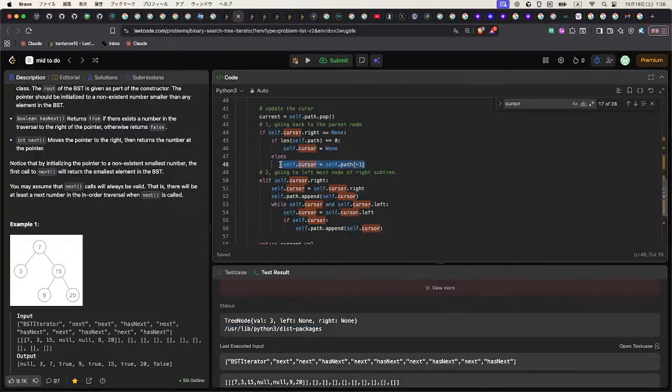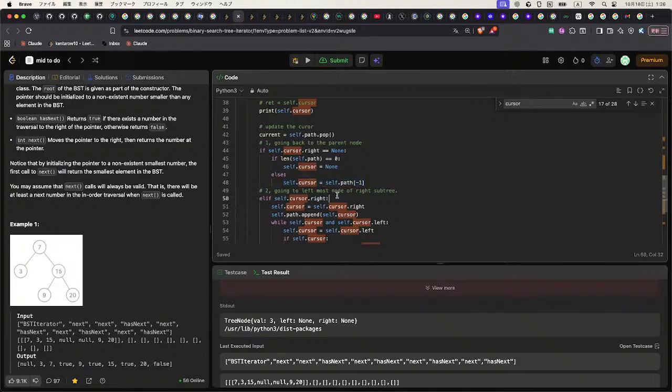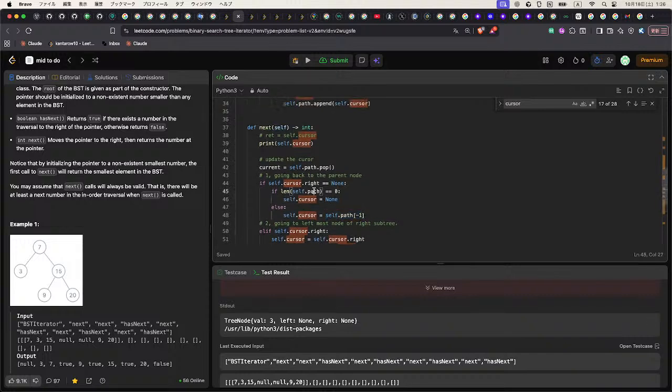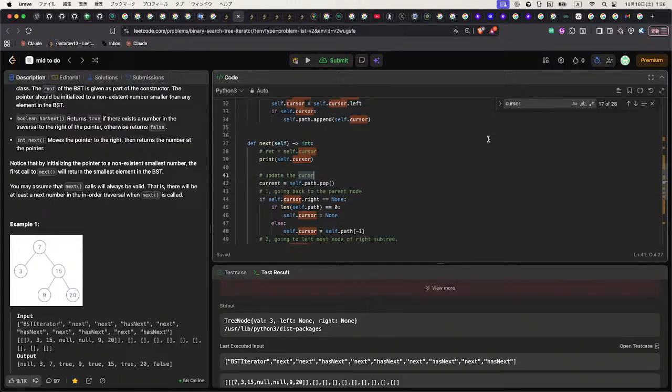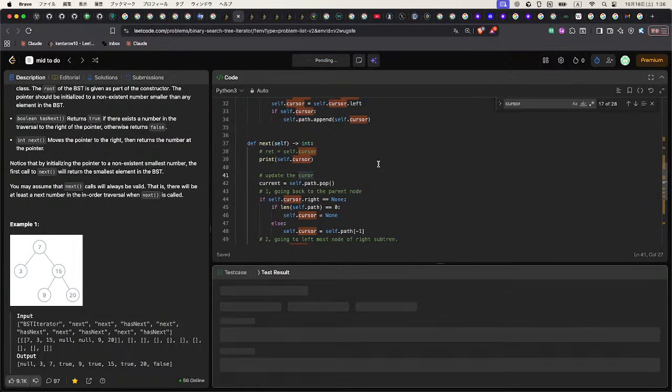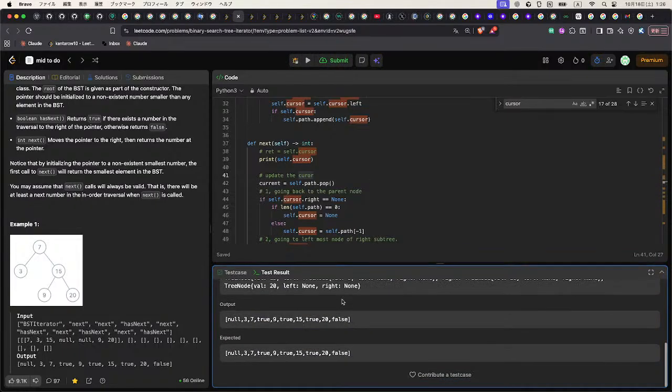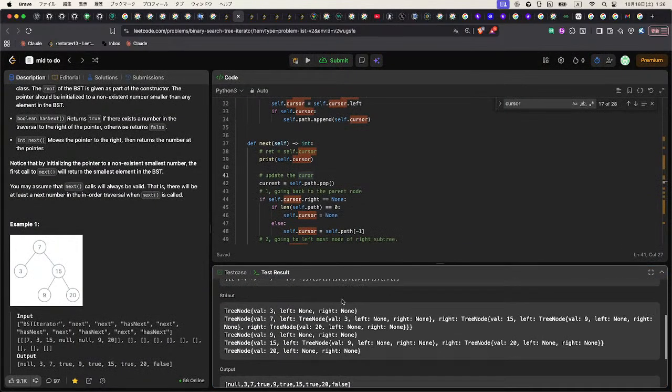So at this line, the cursor is updated to string like this. So that causes a problem. Okay, nice.